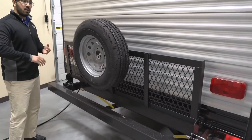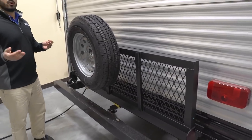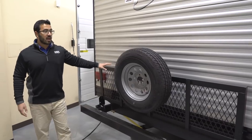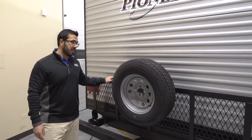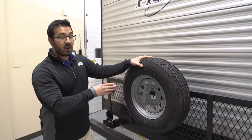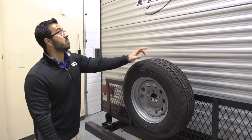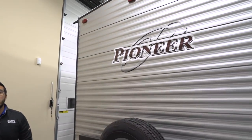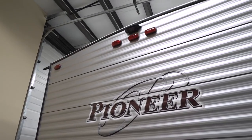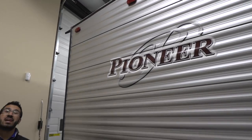The cargo rack is easy to use — just pop the pins out, drop it down, and put the pins back in. You can put wood on there, put totes on there, or even try strapping bikes on there. Also mounted to that you see the spare tire — hopefully you never have to use it, but in the event you do, it's really easy to get to. Take a look top and center — this one does have a backup camera prep. This is a big RV, and having the prep makes it a lot simpler and less expensive to have a camera installed.